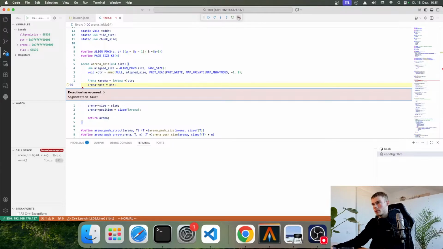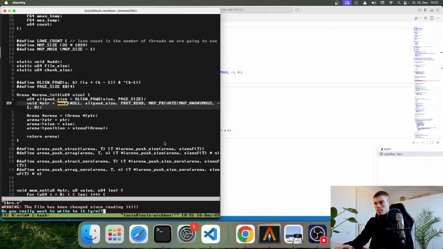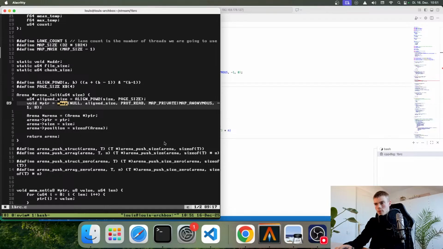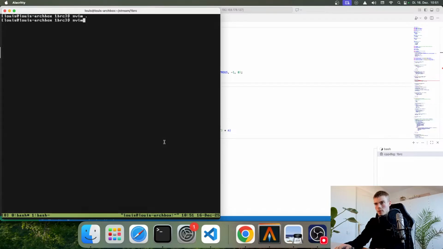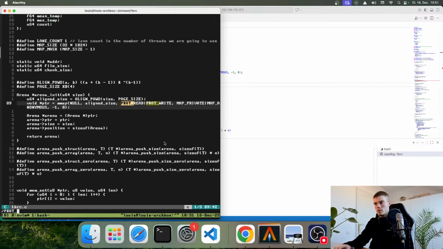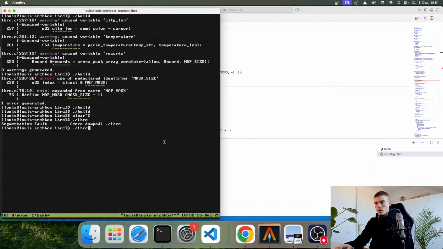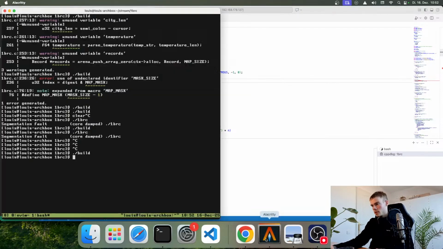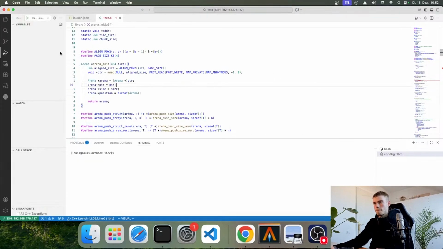Oh, and we have to build. No. PROT, yeah, now it's there. Build the stuff. It still seg faults. That's bad. Let's make a breakpoint here.